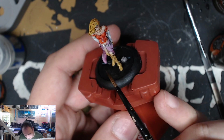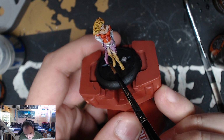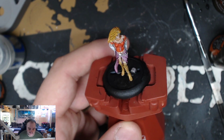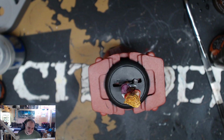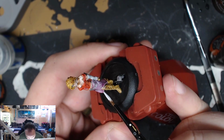Given we have got time, I am going to re-block out the inside of that cloak there and change that to be more of a cream colour, I think. Especially because Gaz is here now and he's making me feel the pressure. Bloody Gaz joining your stream, making you feel it. Yeah, I know. And we've got time. We've only been painting for an hour, so we've smashed it so far.